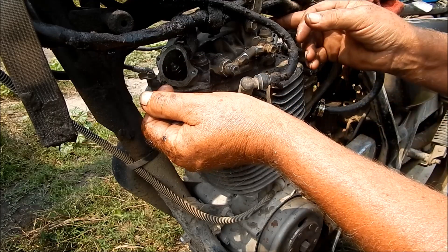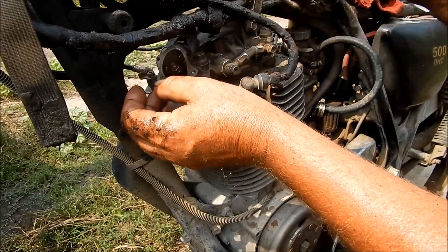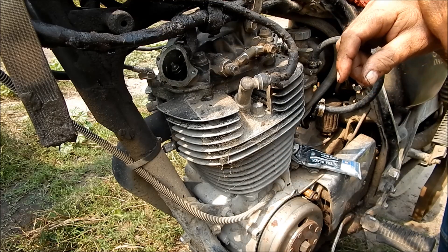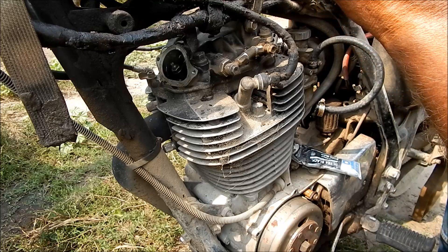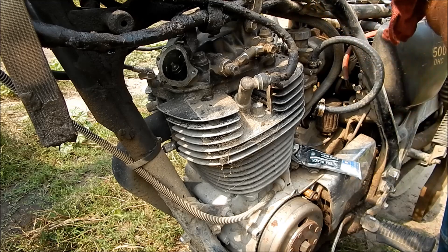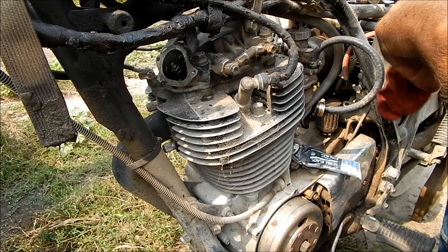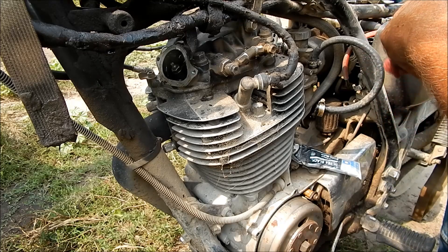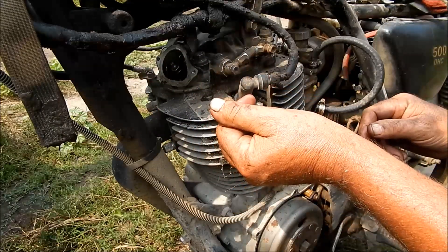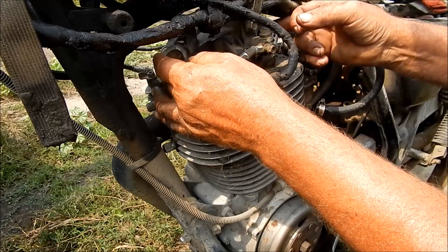I prefer the snug cam chain, and then it's just a matter of getting a little bit of wiggle in there. Some bikes are real easy, some bikes are hard. The big twin Harley 74s had hydraulic lifters — once they were set, you really never had to touch them. And the Sportster, they had a real simple free-roll system. As long as the pushrod could roll freely, they were fine. That was a nice setup — you could check them very easily.